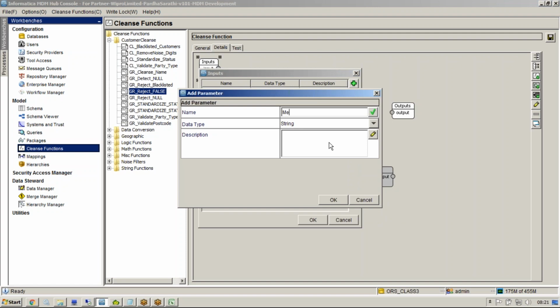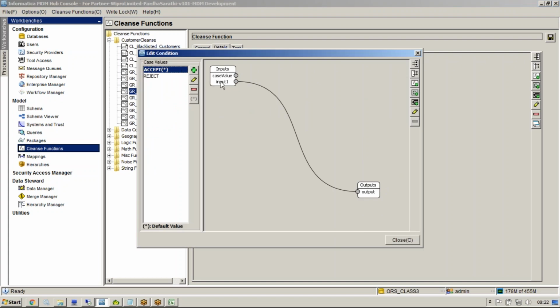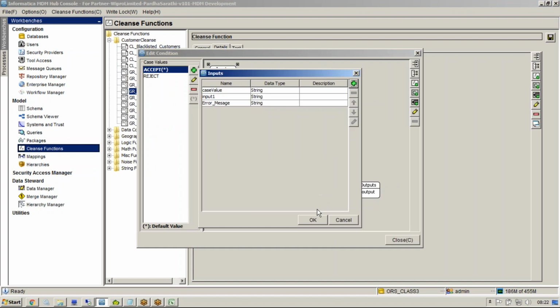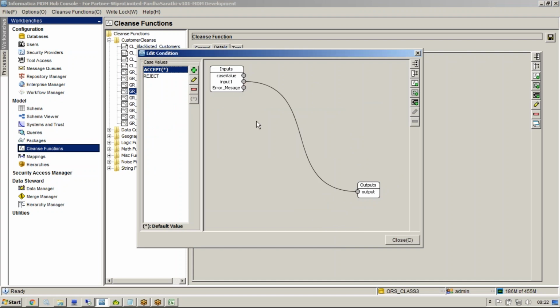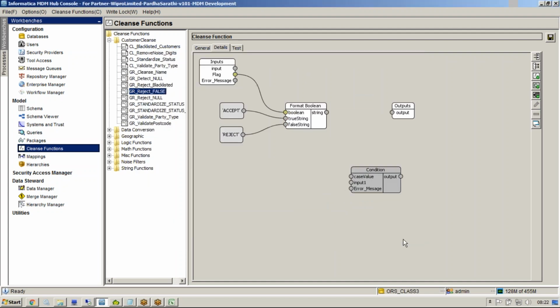So I'll name this as message, or just say error message. Okay, so error message string, and you can also create one entry here. So this is the error message. Okay, and accept, reject. In case of reject, you can connect that text to here. Okay, so this one goes to here, this input goes to here, the error goes to here, and output goes to here.